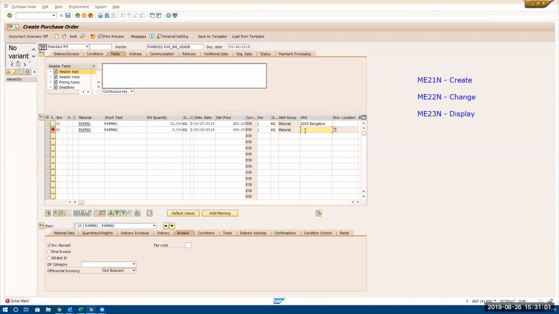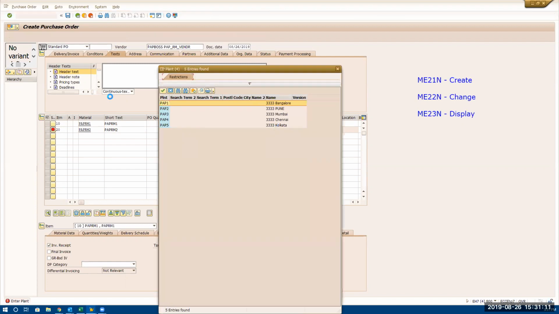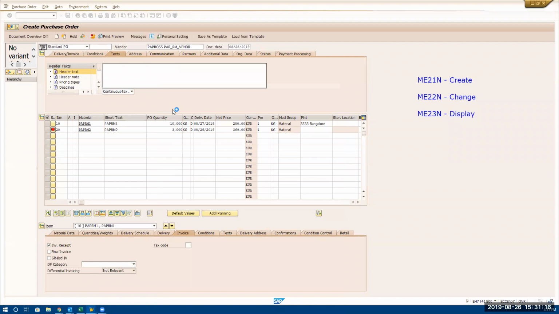Because it needs a plant. It says enter plant. The next plant I'm going to enter is Pune. PAP2 is the plant code. If I hit enter, it changes to the text.